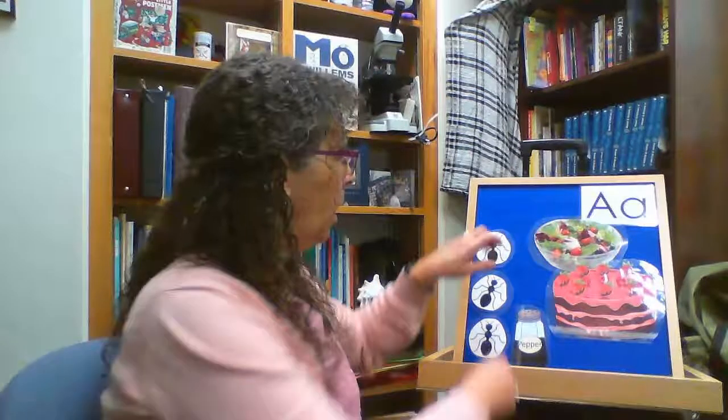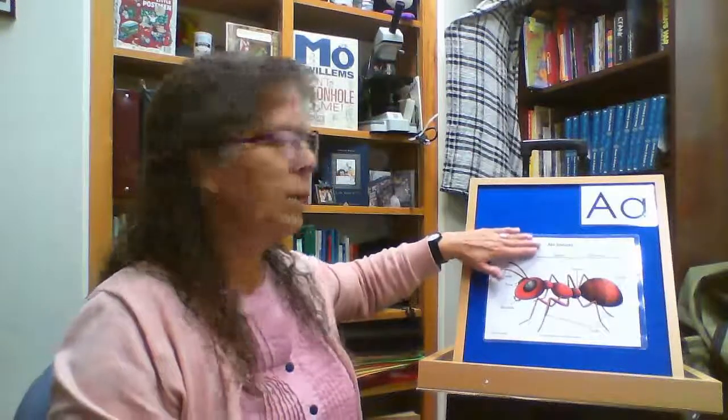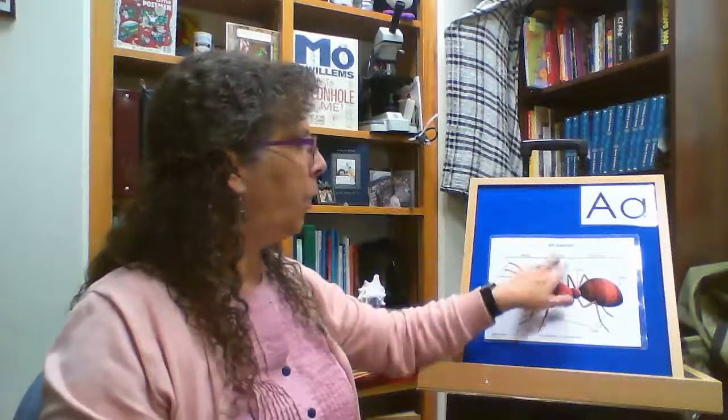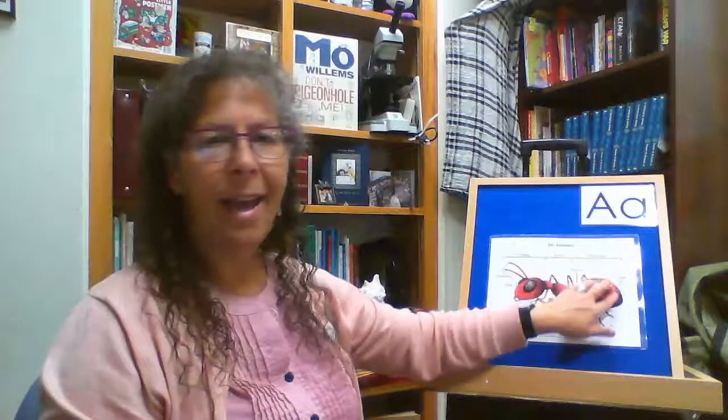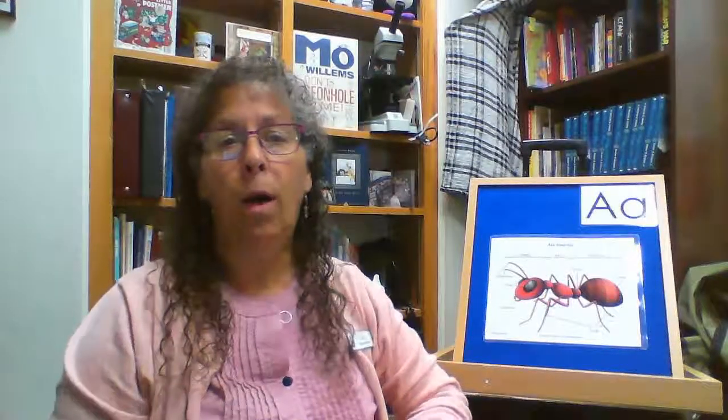So another activity that we like to do with the letter A is about ants, and it's about ant anatomy. So this picture came from giftofcuriosity.com, and it shows the head, the thorax, and the abdomen, another word for the children to learn. So in this song, the song is to the tune of Head, Shoulders, Knees, and Toes, and it goes like this.